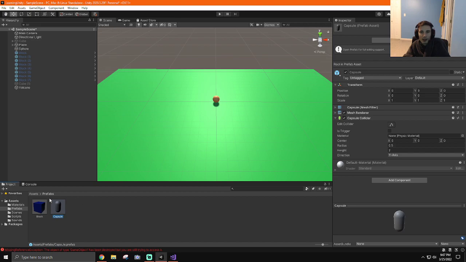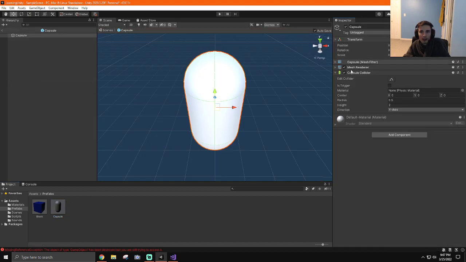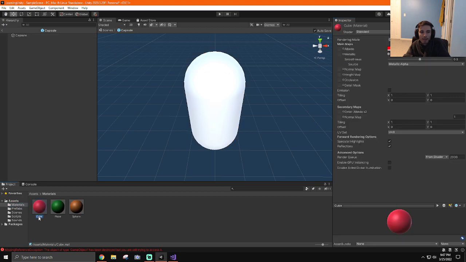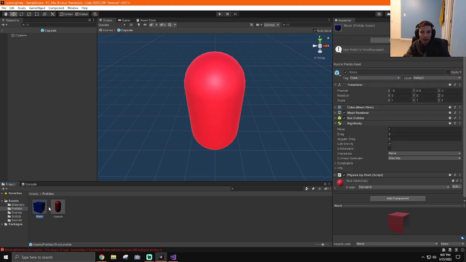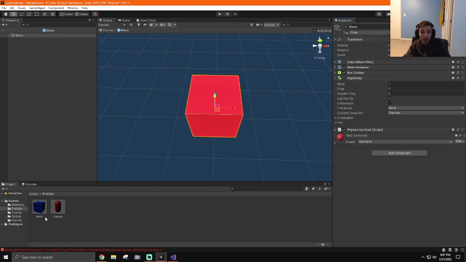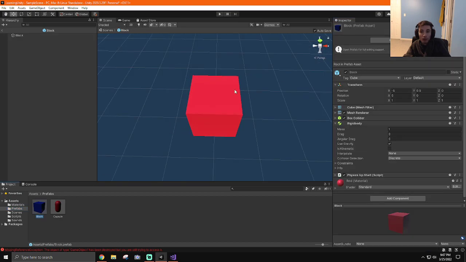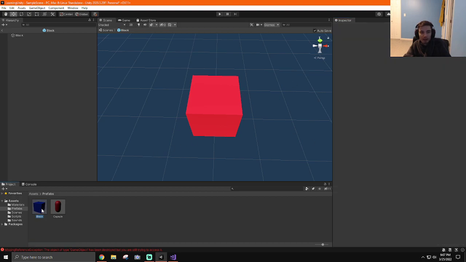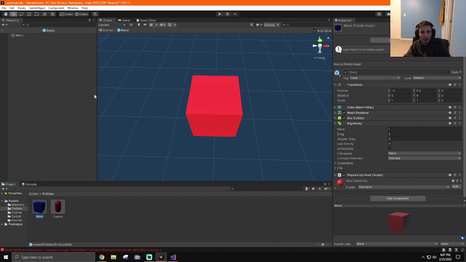And then let me rename this to red. Sure. And then bam. The block is also red, but it's not represented here for some reason.